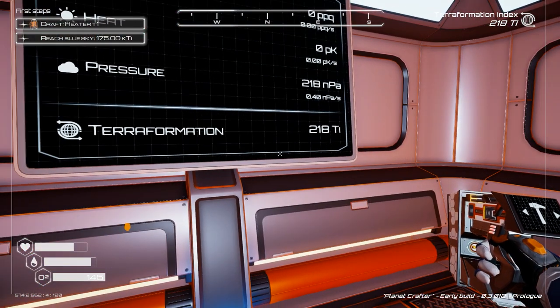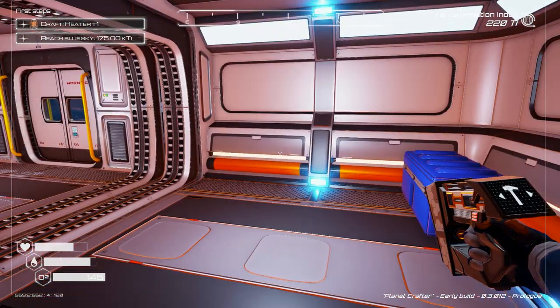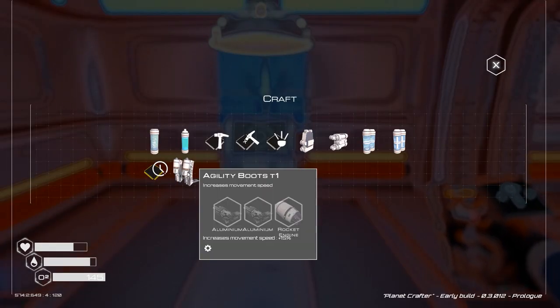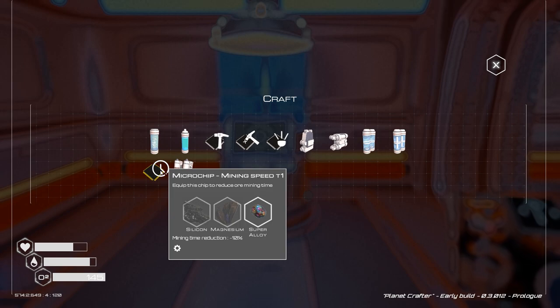Can we build agility boots? Where is it? Where's the... Here maybe? Agility boots. But we need aluminum and rocket engine? Whoa, this is too progressive for me. What is this? Mining speed?